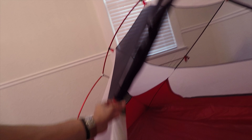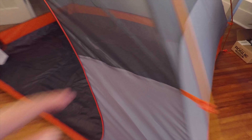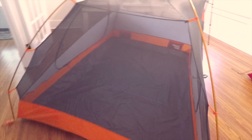Now that I'm in here, I will say this about the MSR: the way the outside is, it gives you a little bit more privacy. The white part of the tent goes all the way around, comes up pretty high on the ends. The Tungsten has this big gray section on the back — or front — but it kind of goes down at an angle. I really wish they did the same in the front, as that would give you a lot more privacy. Designs are always different, but if they had incorporated that gray part all the way around, it would probably help with privacy and maybe keep you a little warmer in there.